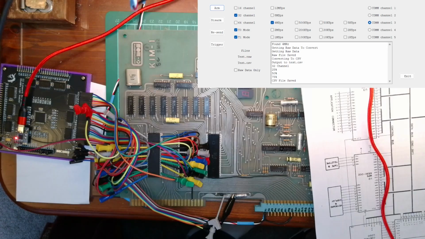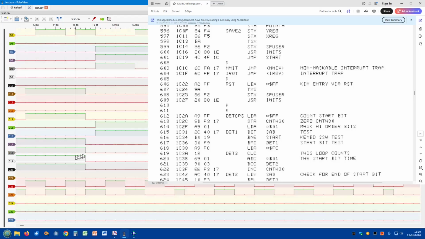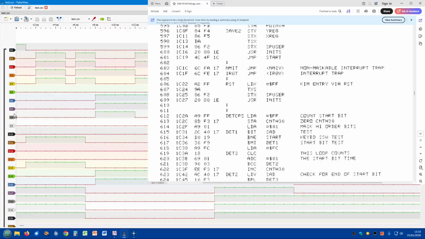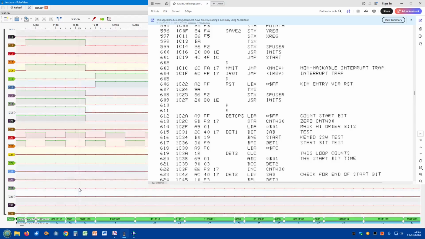We switch screens. Here we have the outputs from the logic analyzer. Set up the data and address, so the first set 8 bits here, D0 to D7, that's the data bus, and D8 onwards down to D20 is address bus. I haven't done the full address bus. I don't need the top 3 bits at the moment. What I have done is I've put D22 on phase 2, I think it is, and D23 on phase 1, or it could be the other way around. We'll find out in a moment.